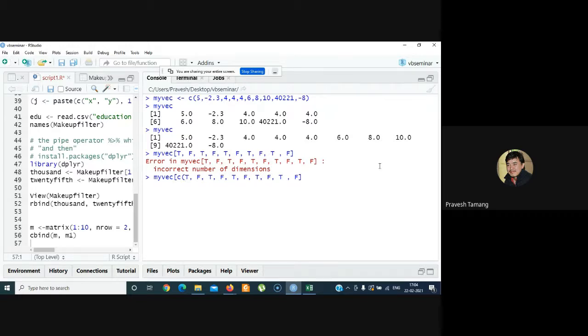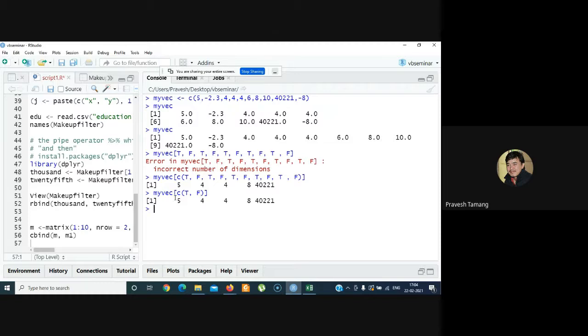See, so either do this, okay, so you are getting 5, then 4, then 4, then 8, then 4 0 2 2 1. Or what you could do is, instead of typing a lot of T's and F's, you could do T and a F, so it will also give you the same result.